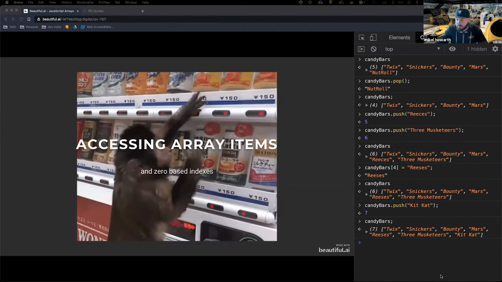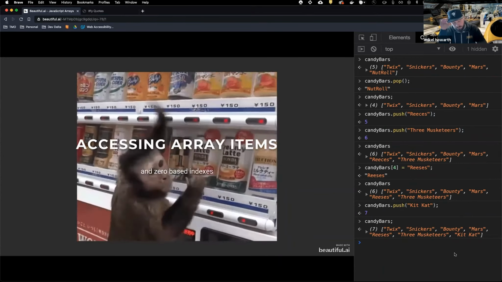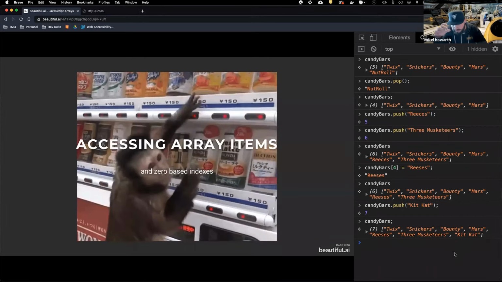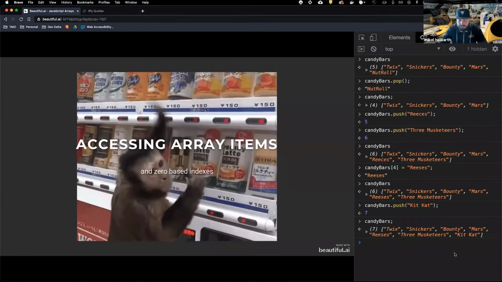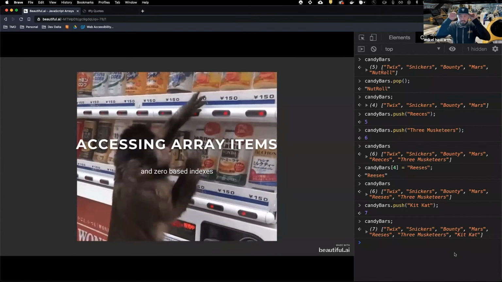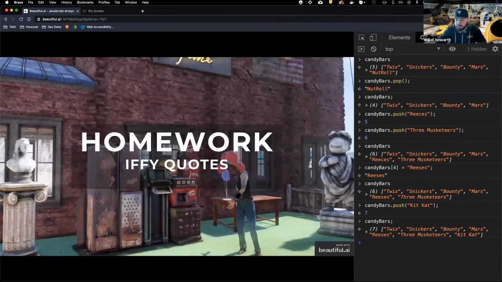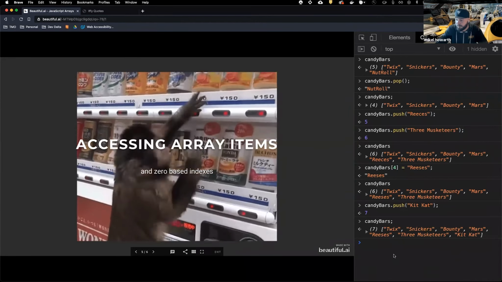Okay, searching an array, sweet. So there's another method we can use that is really handy, and it's something called indexOf. And this is a way that we could search for things within our array. Did I have, oh no, I thought I might have a slide for that. Okay.